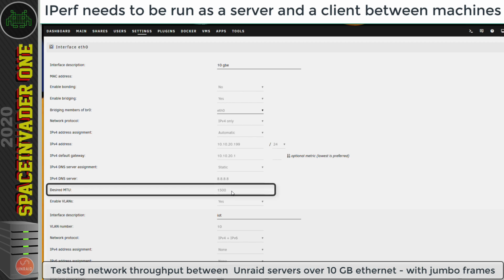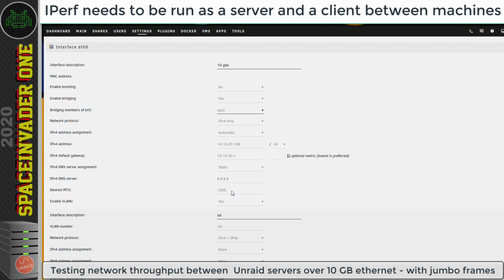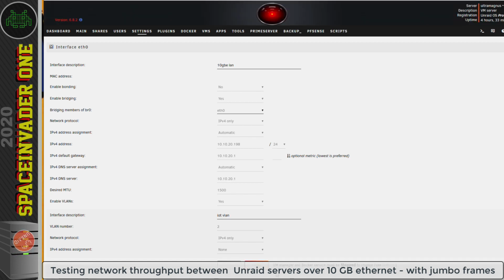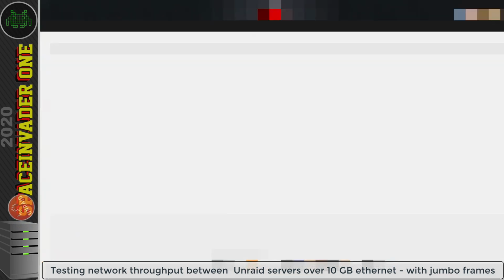Now by default, the size of MTU over Ethernet is set to 1500 bytes, so anything larger than this is technically considered a jumbo frame. But the generally accepted size for a jumbo frame is 9000 bytes, and that's what I'm going to be setting the network interfaces to be between these two servers. But in order to make network changes, I need to shut down the VM manager and the Docker service. So I'm going to do that, change this, and come back.